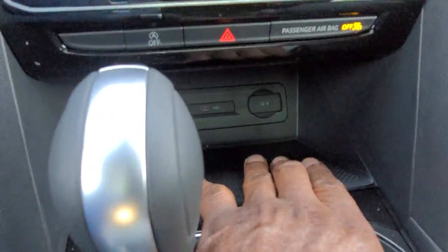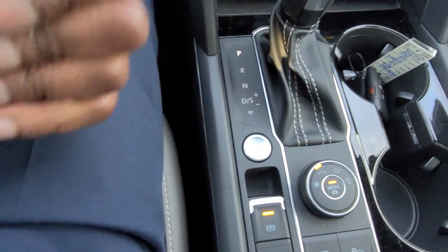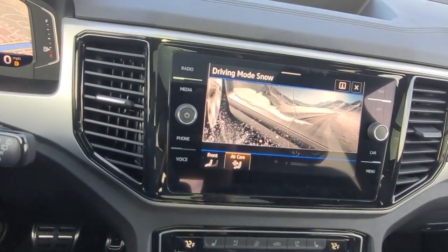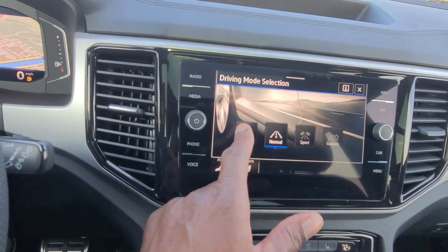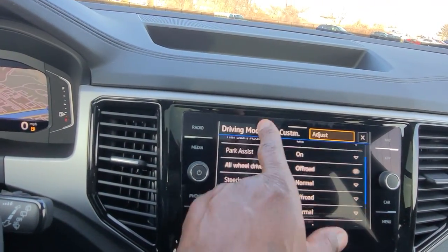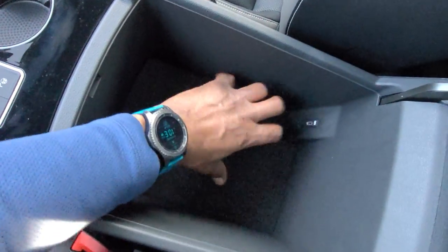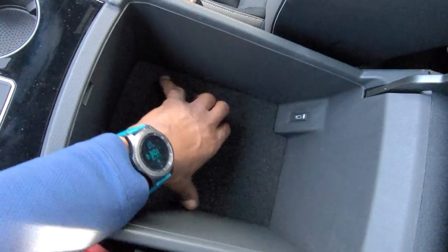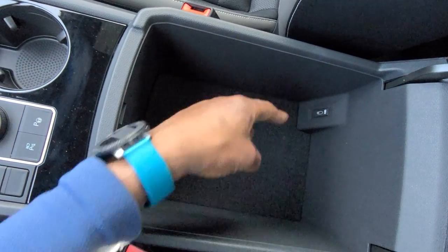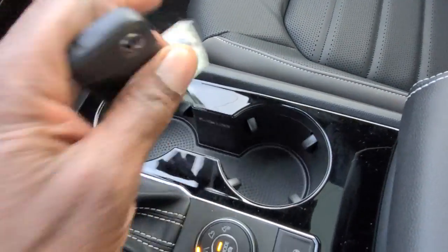You do have a 12 volt charger port and wireless charging down below that. Push button start for the car, and you lift up on this for the electronic parking brake — put your foot on the brake and push down to release. You also have drive modes: snow mode, eco, normal, sport, and custom, plus off-road and off-road custom, which allows you to tweak all the different settings. This storage bin fits a medium-sized person, and there's a USB-C in here as well as a drop-in safe that bolts in with two bolts — you can lock a concealed carry item in there.